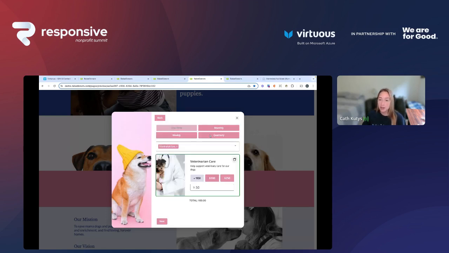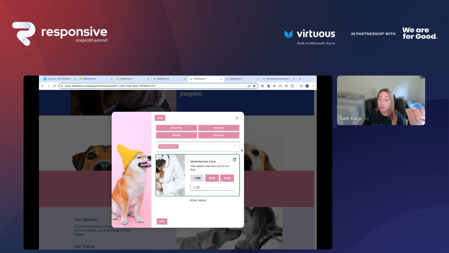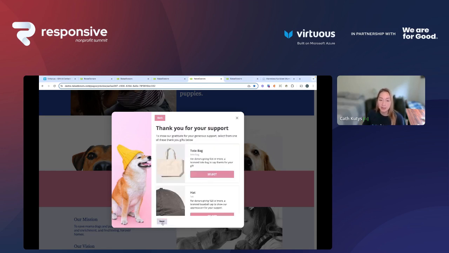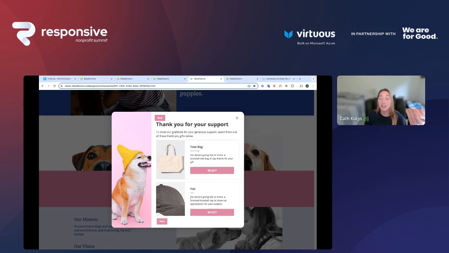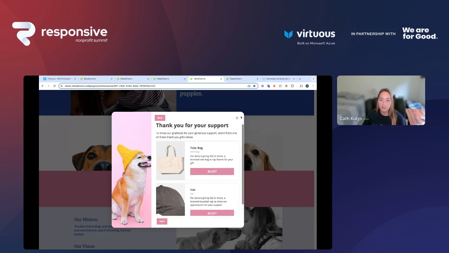You can also add in those different recurring frequencies, have a drop-down menu for different projects or initiatives that you're fundraising for. And then I like here how we have both those images and descriptions of what this money is going towards. And last but not least, also having that option to even add in premiums. So when a donor checks out, if they give a $5 or $10 donation, is there ever an instance where you want them to get a small gift in return? So having that ability to really make this a customized experience for your donors.